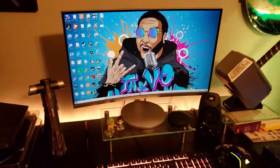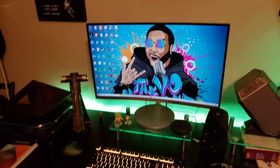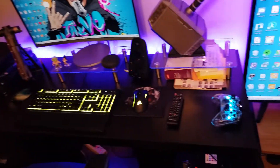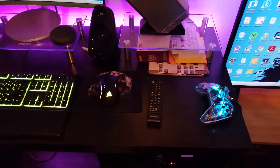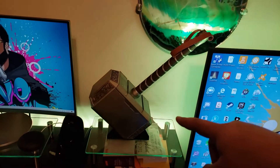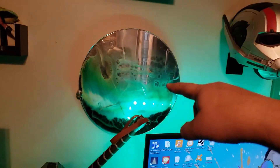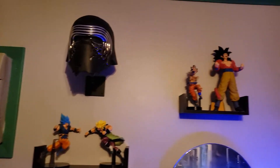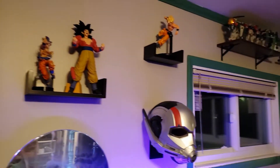You can see this is my main monitor. Got some cool — as you can see I got lights all over the place, because that's what I do. My office is flashy. This is where I do my gaming. Got Mjolnir, custom art by my buddy Jeff because he's the man. And I got a couple things up here on the walls — you can see I'm a Dragon Ball Z fan.